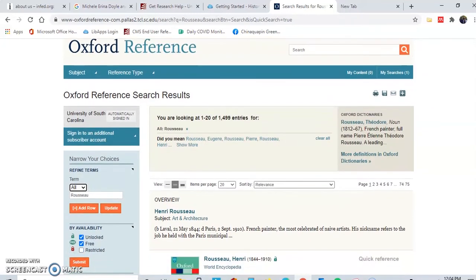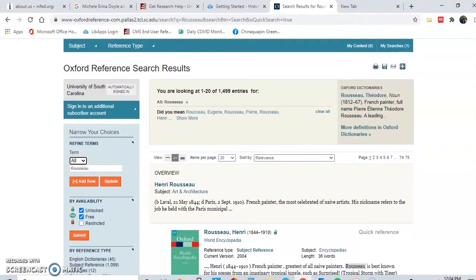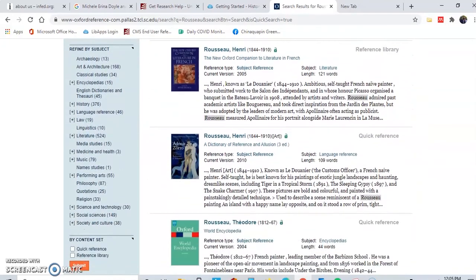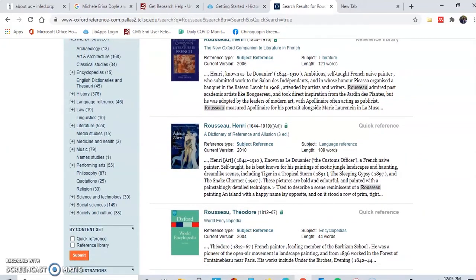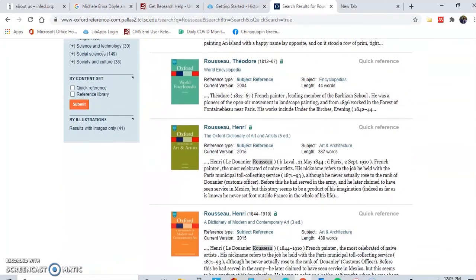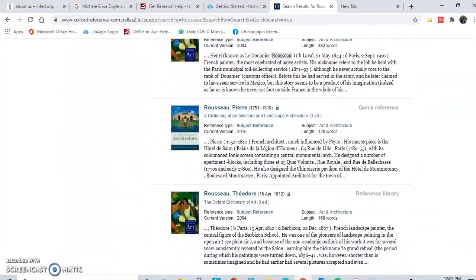While all the sources might be reviewed and edited by professionals, that doesn't mean they're all equally relevant or helpful for your topic. Unlike a Google search, the first or second result may not be what you need. In this case, for example, the first result isn't even the Rousseau I'm looking for. I want Jean-Jacques Rousseau, not Henri the painter, or Theodore, or Pierre.